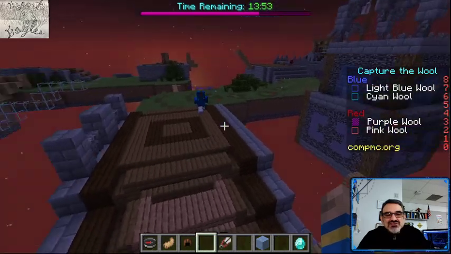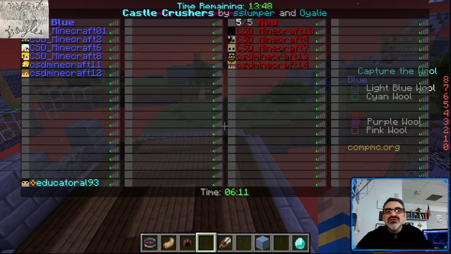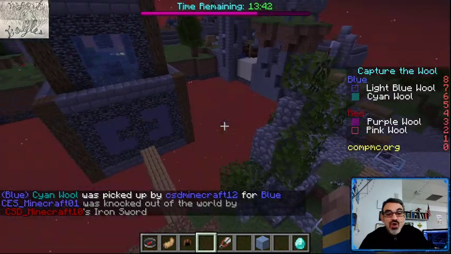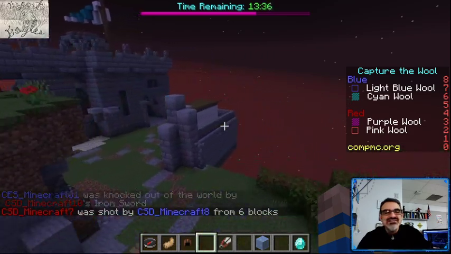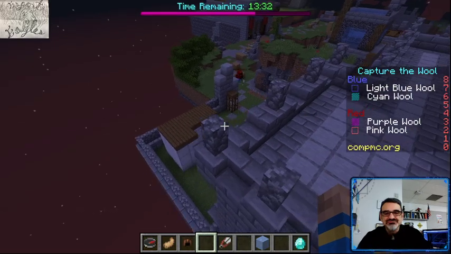Somebody must have mined for wood, because they just got an achievement in the game. Very nice. We're waiting for one more player from Team B, which is red, to join. Whoa, blue has the cyan wool. Now we're tied 1-1. Very nice, very nice. So both teams are making good moves here.